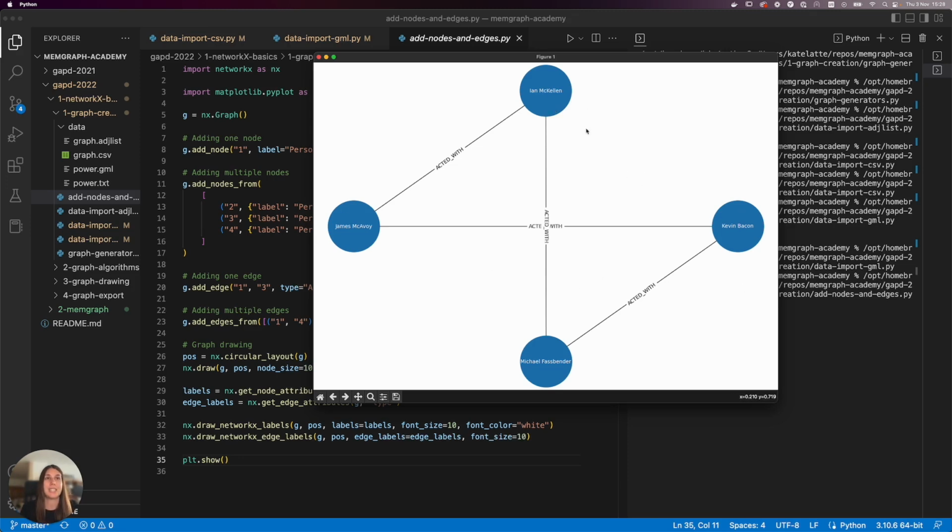So Ian is actually, we say, Kevin of number 2, and James and Michael are Kevin of number 1. So they are just 1 step from Kevin, while Ian is 2 steps through Michael or James. So if you just said, okay, let's find a person from Hollywood, okay, let it be Ian McKellen, you can say, oh, Ian is just 2 degrees from Kevin Bacon. So it's actually like a fun story, but also a fun graphic example of how you can determine how many Kevin Bacon degrees someone has.